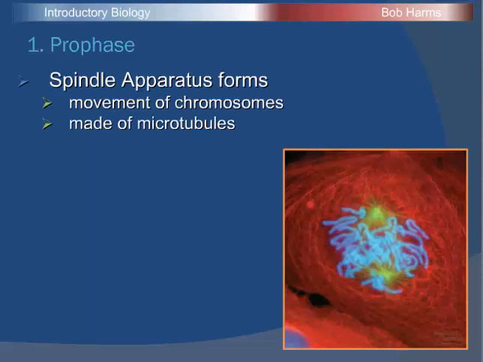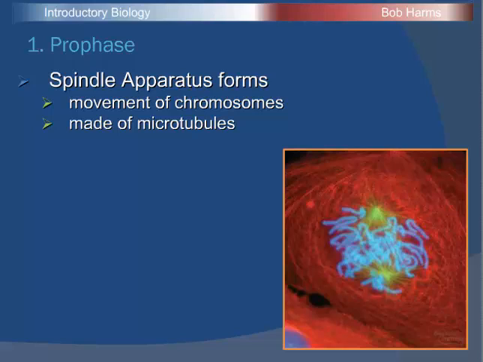One of the things that's going to happen is the cell's going to build what's called the spindle or the spindle apparatus. And the spindle apparatus is a network of microtubules, which are little hollow proteins throughout the cell, that are going to actually physically move the chromosomes around. So during cell division, if we're going to separate the DNA into two separate piles, we're going to have to physically move them around, and our cells are going to do that using the spindle.